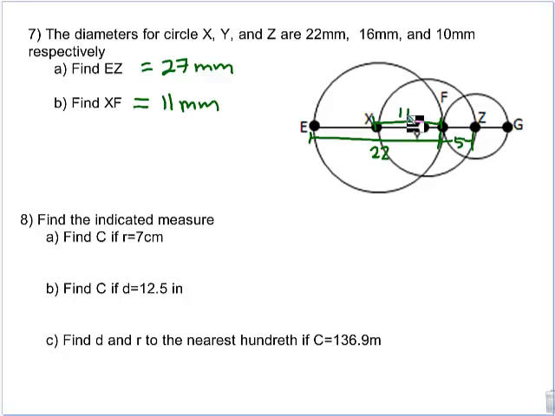So now we're going to find some circumference, diameter, and radius. So we'll have to use our formula for circumference. What's the formula for circumference? C equals 2 pi r. So we want to find the circumference if the radius is 7. How would you find this? 2 pi times 7. So 7 times 2 is 14, so this is 14 pi. I don't care if you use your pi button or if you use 3.14. I shouldn't say I don't care. I prefer that you use your pi button.